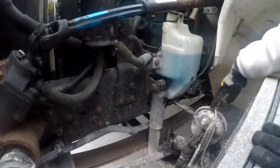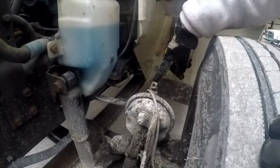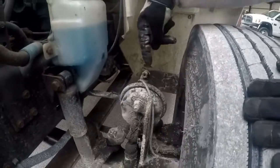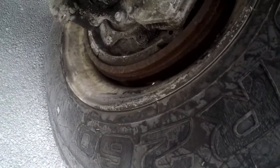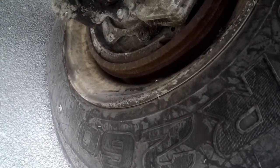The brake lines and hoses, properly mounted and secured at both ends, not cracked, bent, or broken, not worn, torn, or frayed, and not leaking. Our brake drums and our brake shoes, properly mounted and secured to the vehicle, not cracked, bent, or broken, not leaking. The brake shoe should have at least a 1/4 inch of material.